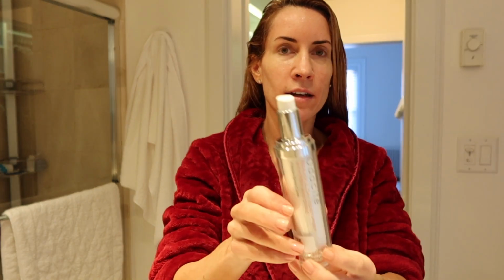This is their moisturizer, and it's by Audacité again. It's Beautiful Day Moisturizer. I use a few pumps of this. It has coconut oil in it, and I love this moisturizer. It doesn't irritate my skin. It provides a lot of hydration.